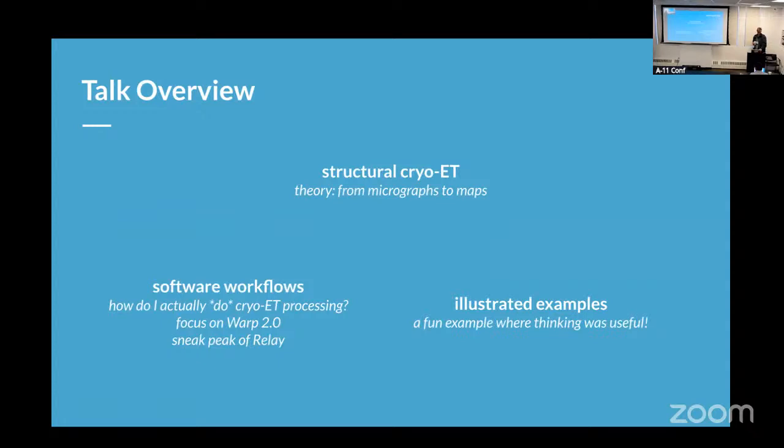So today, I'm going to do a bit of theory first. I separate out theory and practical. This is the way I think about things and the way that they make sense in my brain. Hopefully, they will also make sense in your brain if they don't already. Then the practical is very important.